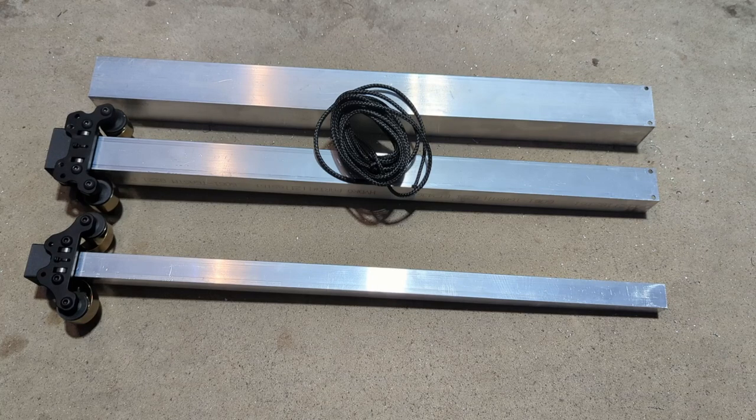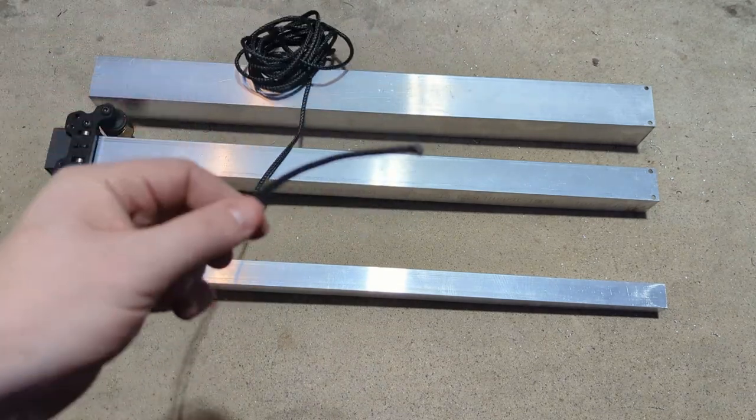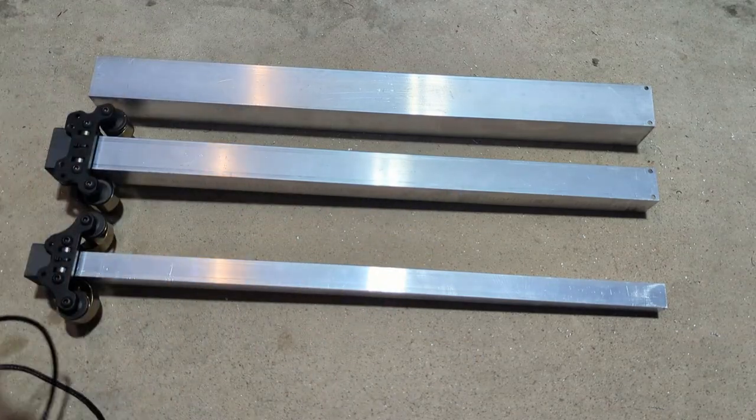So now we've really completed fabrication on all of the stages here. They're just ready to be all assembled and connected together. Now's a really good time to feed your Dyneema cable through. It's probably the best time to do this since all the stages are separate.